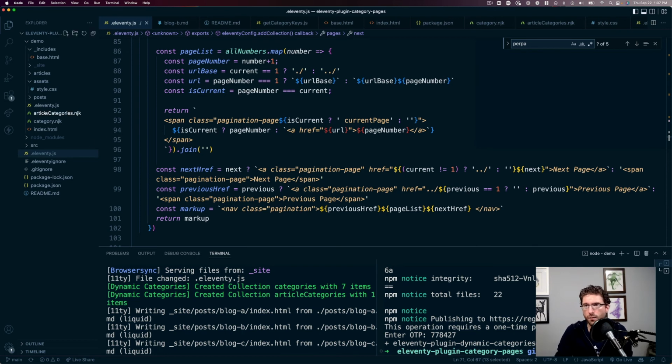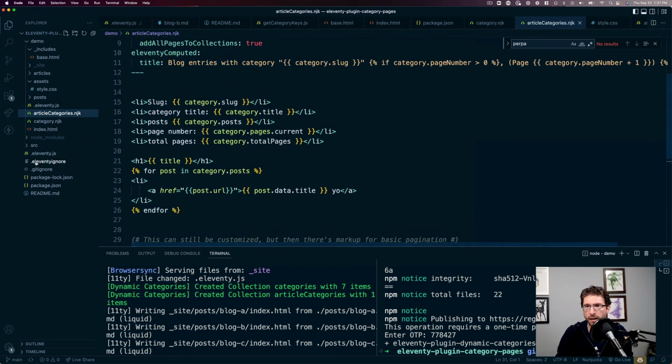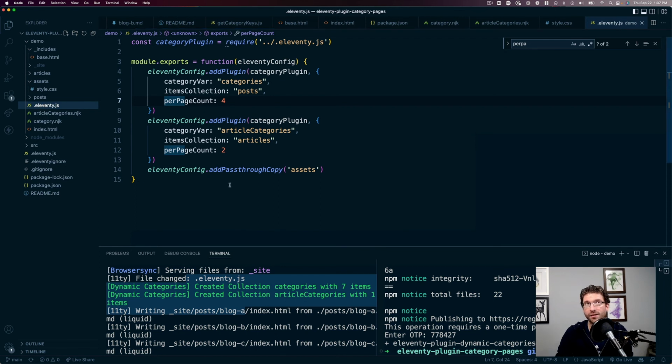And just to show off, we do have this articles by category. You can see I'm creating 2 categories or 2 collections down here. And if we take a look at it, the way we're doing that is like the 11ty serverless plugin, where we're actually just adding the plugin twice. And again, you can do this to change any of these values. So you could create collections if you wanted to have bigger collection pages for some reason. You could do that here as well.